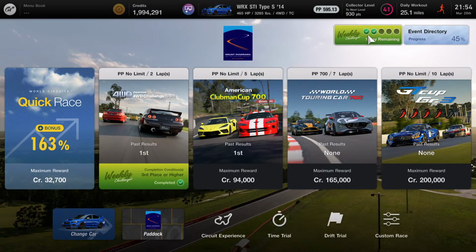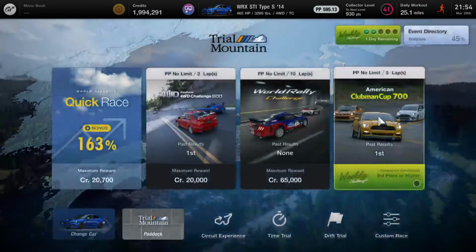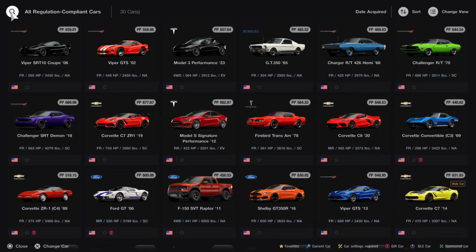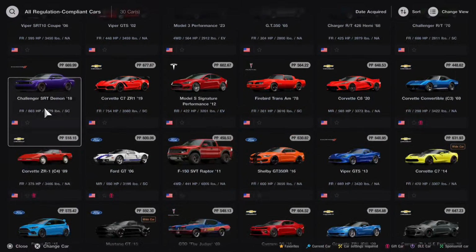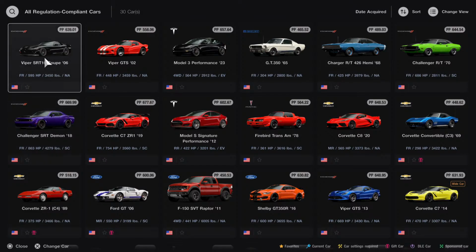We'll go to the weekly challenge again, and let's go to the American Clubman Cup. That's a 700 pp race. Has to be an American car, 700 pp or less. So we got plenty to choose from. But I don't want to have an overpowered car for this. I want to give myself a challenge. We'll go with the old school Viper, the SRT 10, the 2006 Viper.